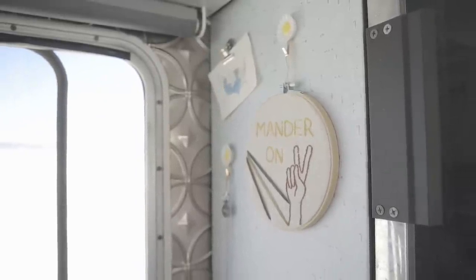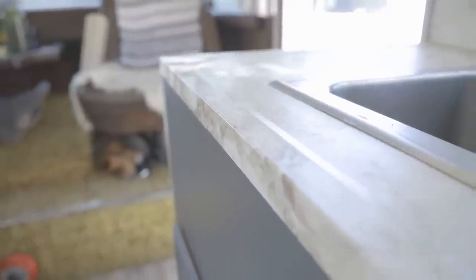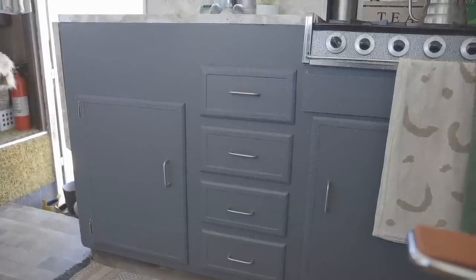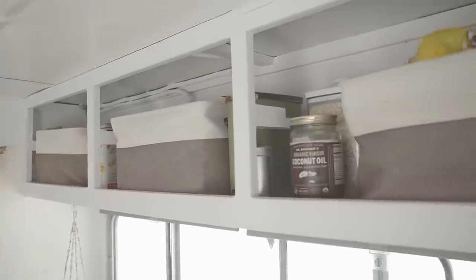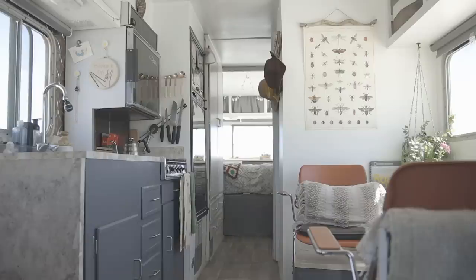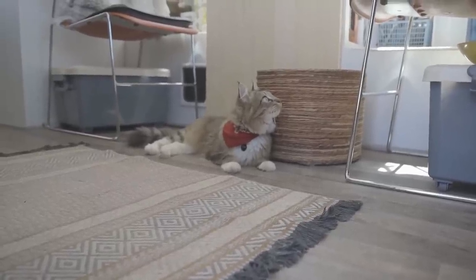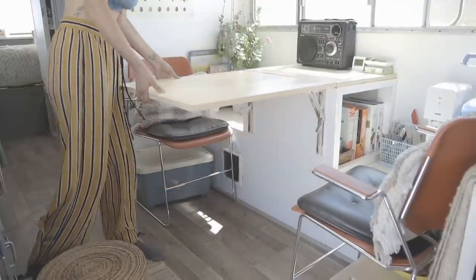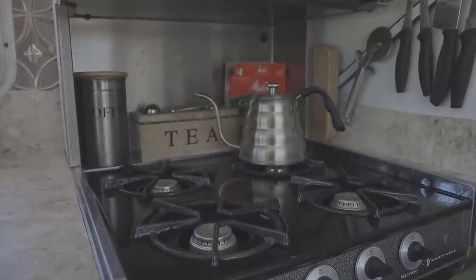I did some cosmetic updates on my little kitchenette. I put contact paper on the counter and painted a darker color on the lower cabinetry. The baskets used to be a yellow-orange; I got rid of them and went with brown and tan. I had turquoise and gray triangles painted on both walls, so I painted those over white and made a little hanger for my poster. I also got a new ottoman and a new rug — after almost three years in a small space, you kind of need to revamp it and give it a fresh look.